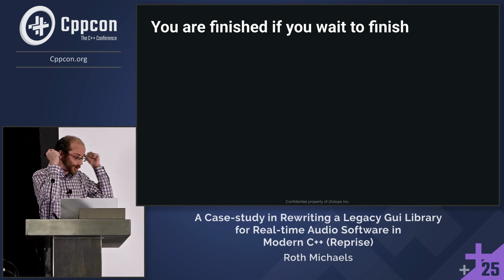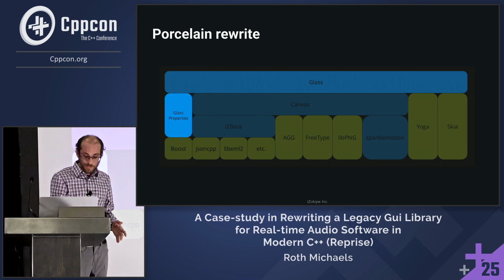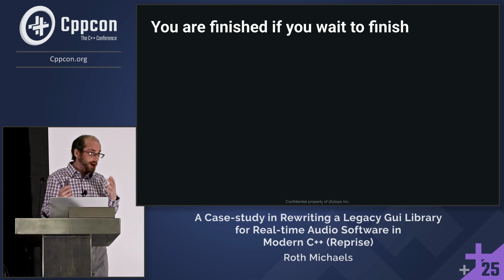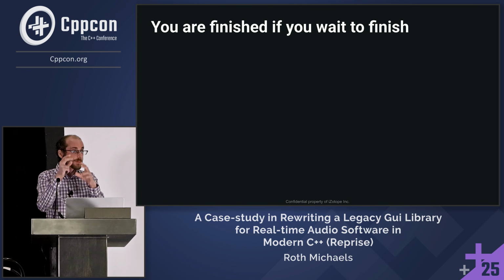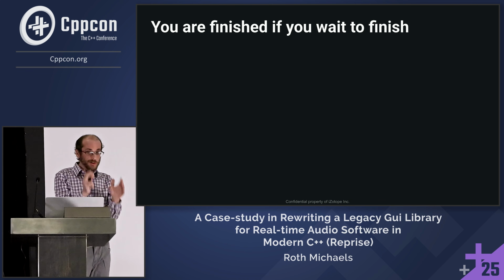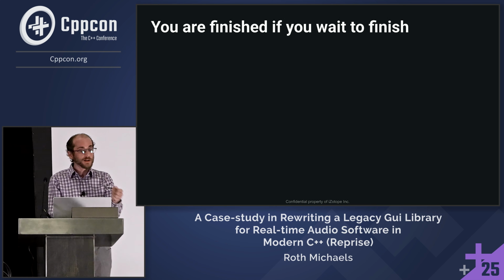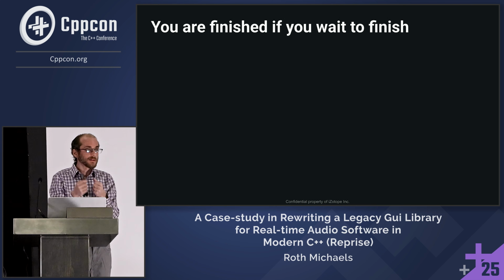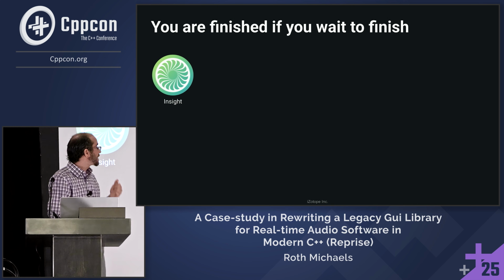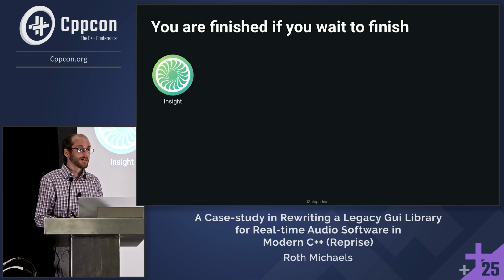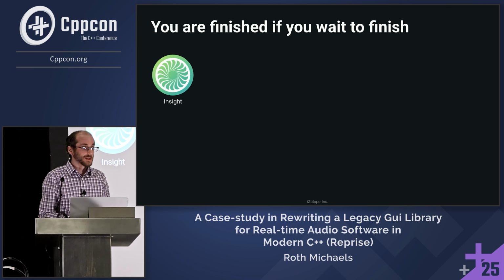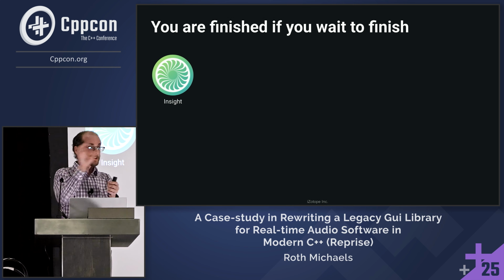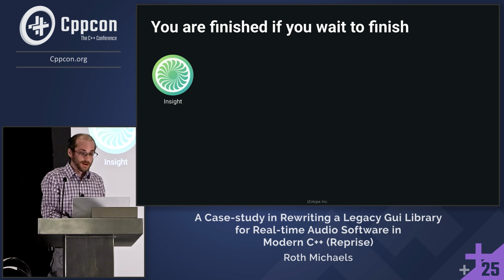If we actually said, okay, we're going to write this library and then start building products with it, I don't think this would have ever succeeded. We didn't ask for a specific budget that we're going to take engineering time to build this library. But for each product release on the roadmap, we included part of the library in that development roadmap. So the first product, Insight, is a metering product, and it used a very early version of this library, Glass, just a layout engine that allowed us to lay out our old UI library.